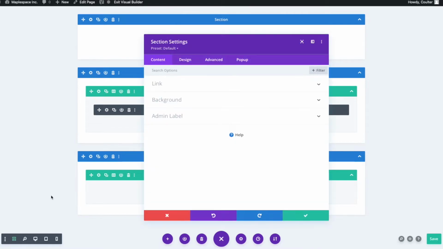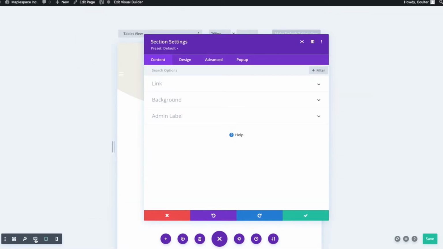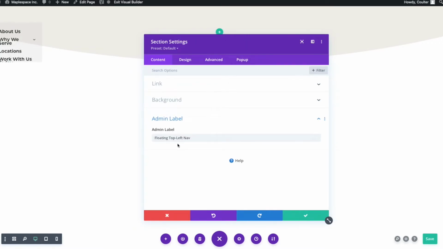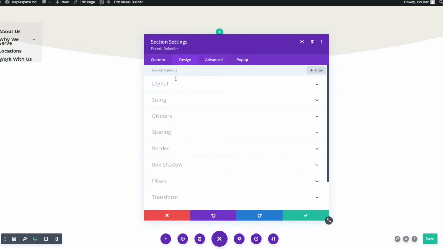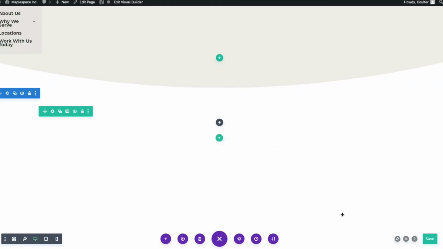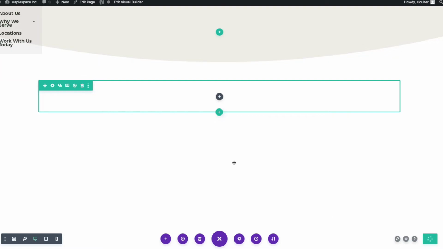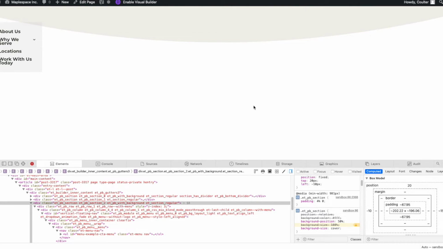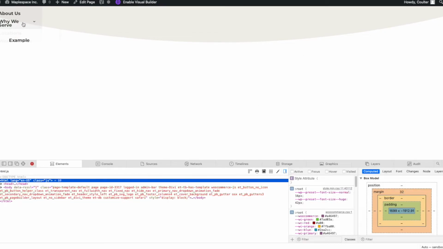But we're going to hit the gear icon. And now we're controlling this guy, which is the floating top left nav section. We'll go to our spacing and make sure our padding on all breakpoints is set to 0. There we go. And make sure we have no margin either, because we want to have full control of that from our own CSS. And so if we hit save on that, go over to sandbox and refresh that. And there we go. Now we're still getting some overlapping though.